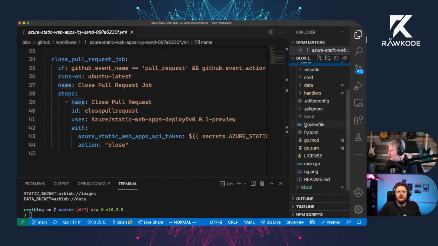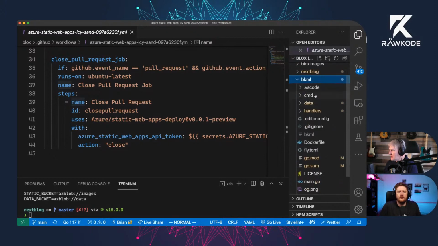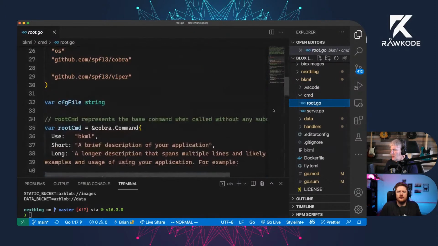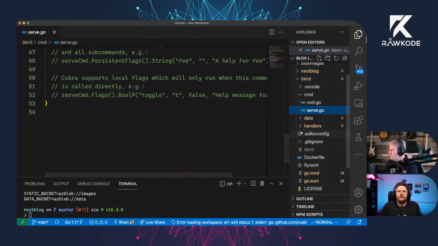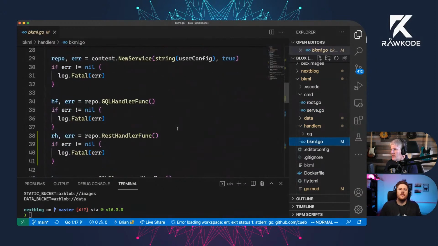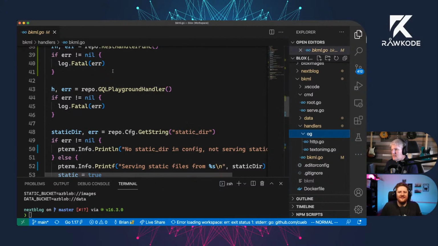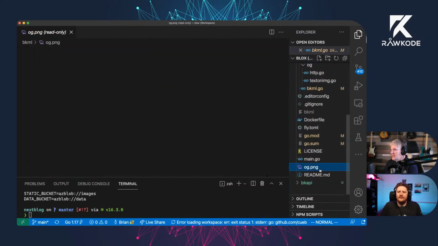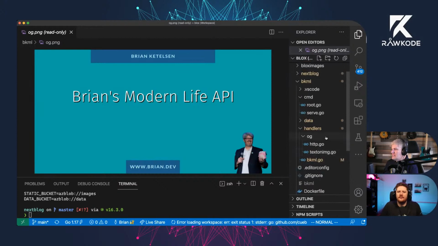Here's another example of that. Let's see here. I've got this particular data set. This is my BKML library. And it's actually served by a Go binary. This Go binary has the HTTP and GraphQL handlers that are built into CueBlox, and they're served as an endpoint, one for GraphQL and one for REST. But then I also added an image handling service that will resize images and perform image manipulation if you want to. And then also an OG image creator. So you can pass in text and it will automatically create OG images that look like this, for example, for Twitter and social media sharing. So completely different take on serving the data.